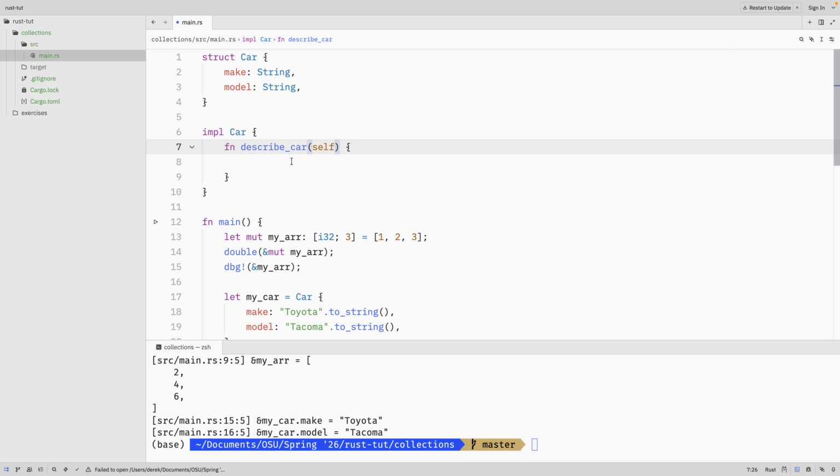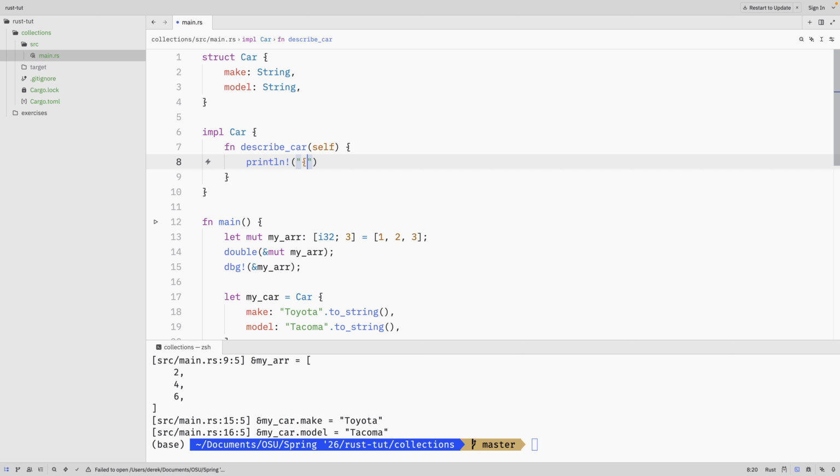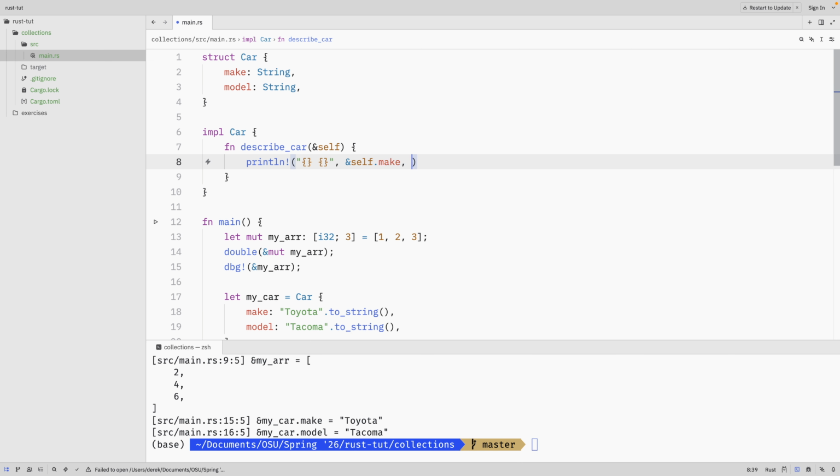But anywho, we'll go ahead and print out our make and model, like so. And again, I'll make this a reference. And we should print out a reference to self.make and a reference to self.model.